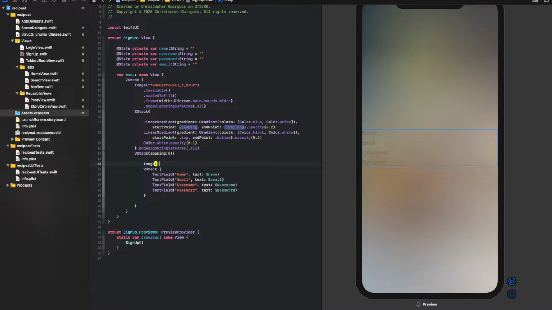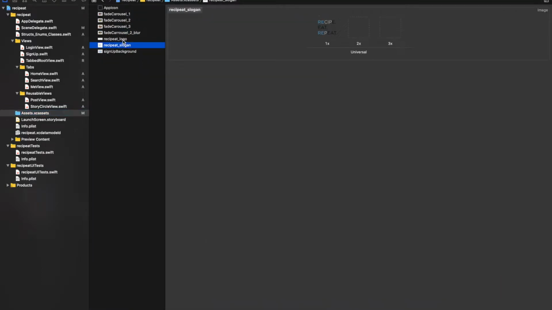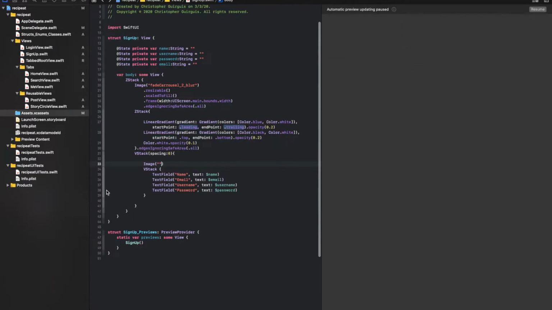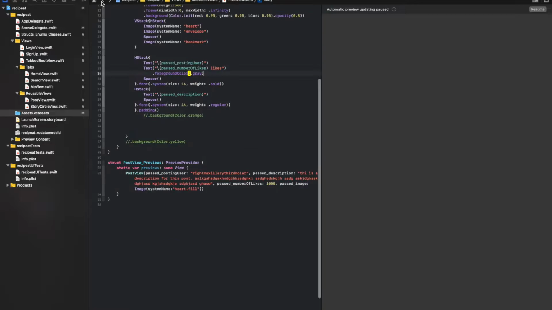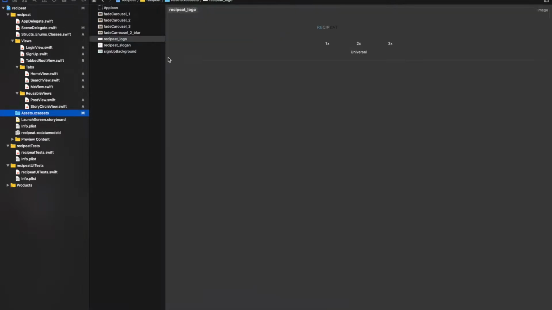So the next thing I'm going to do is I'm going to put an image inside or on top of all these fields. And this is an image I did not include for you. It is your logo, because I'm actually going to be uploading this app to the App Store as a functioning app by the end of this tutorial. So I'm going to have, mine is just going to be right here, assets. I'm going to use this.